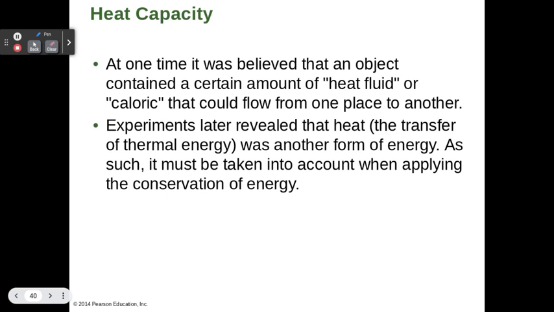At one time, it was believed that an object contained a certain amount of heat fluid. Oops, this is heat capacity, which I think is starting the next section. But at one time, we didn't understand that heat was energy. We didn't really know what energy was, but we knew it moved and it flowed. So we called it a heat fluid, or the word caloric, and we thought that it would flow from one place to the other. Eventually you'll learn that's where we get the term calories for energy, from that term caloric, which is what we used to think of when we talked about heat moving or flowing. All right, so that's all we'll do on that.